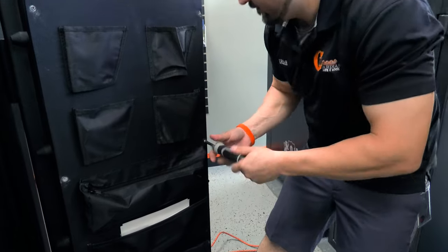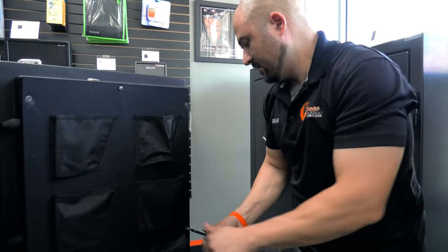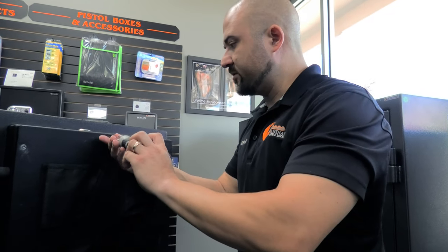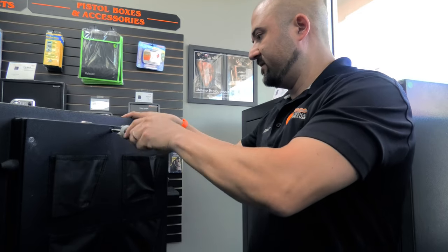It's not really a two-man job either. This is pretty easy. It does take a Dremel, which I have hooked up over here, because you have to custom cut down the, what do they call it, the post, I think it's this post. I'll show you how that works in a second. I'm just propping my foot so that all the weight doesn't fall down once I take the screw out.